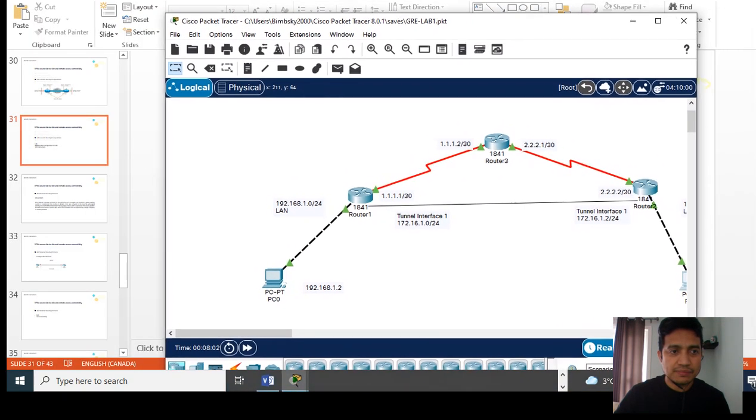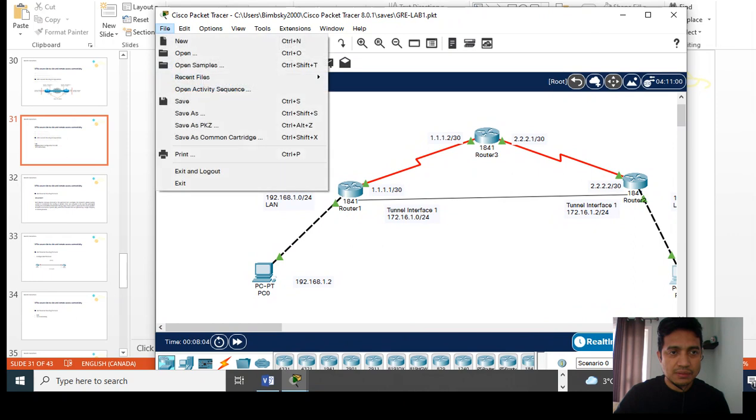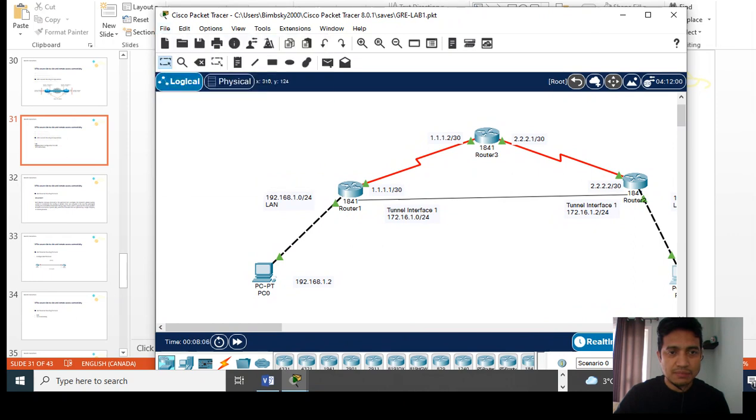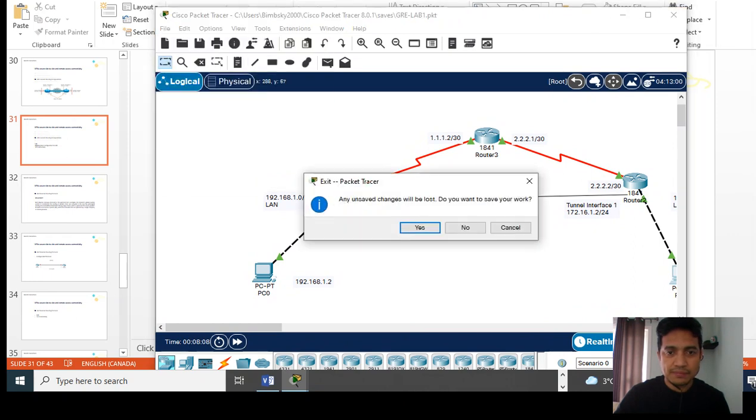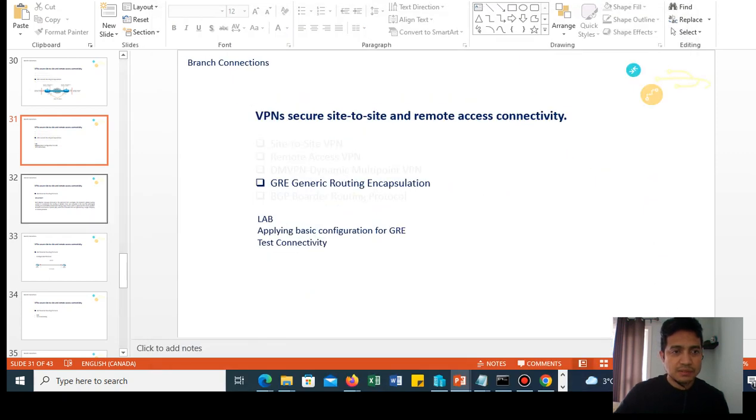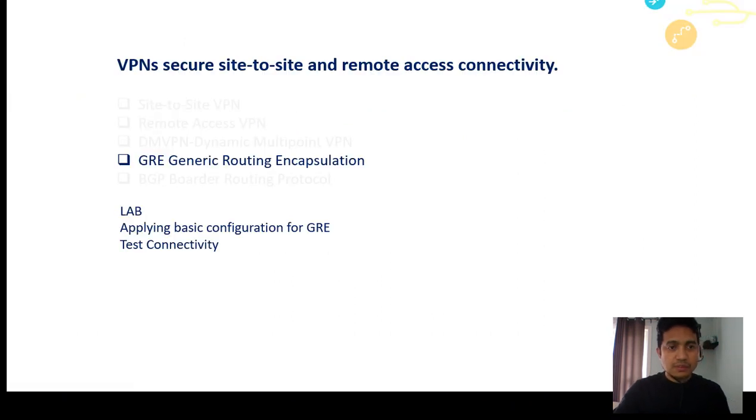Save. Okay, done. So GRE tunneling, GRE routing encapsulation is done. We tested the connectivity, it's fine, it's working.